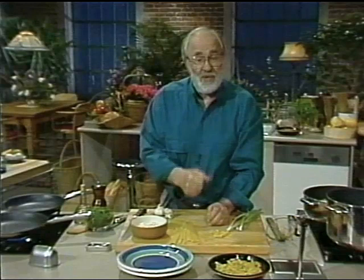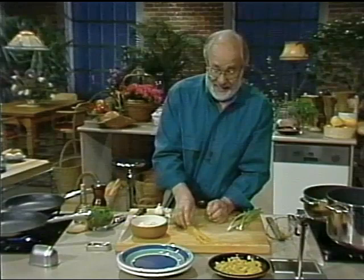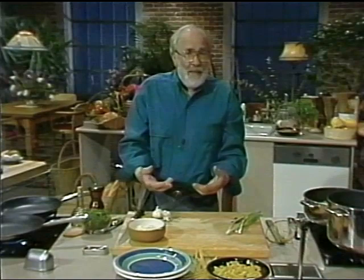Spaghetti — spaghetti means little spaghetto. So this is rotini. I put that on to cook, and I put on some pasta just a couple of minutes ago. If you're going to cook for a party, it's nice to get it right out of the pot al dente. But if you've got a panic, cook it until it's about 90% done, still chewy, then drain it off quick, put some oil in there, and the little bit of heat left will finish it.